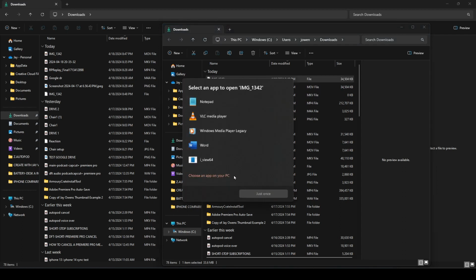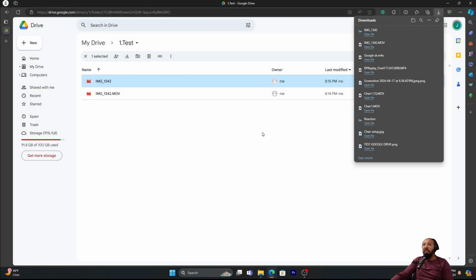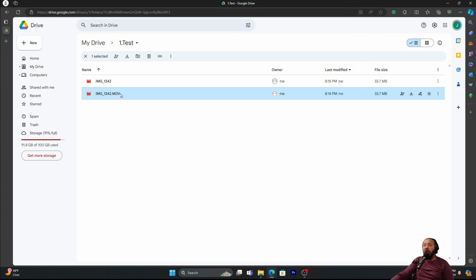So you actually can't open it unless you have another media player, which I do. So keep that in mind if you're trying to do a lot of stuff quick. So I'm just going to click off of that, and I'm going to get out of that. All right. So let's hop over to this screen here. So that is huge. So that happens when you don't have this prefix. I'm going to show you on the phone right now why you can take that off quick and upload it, but again, it's not going to upload.